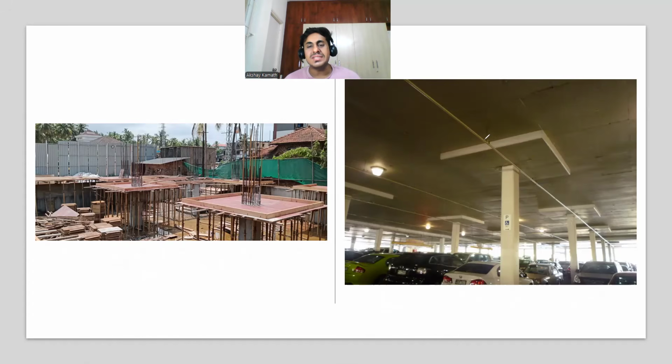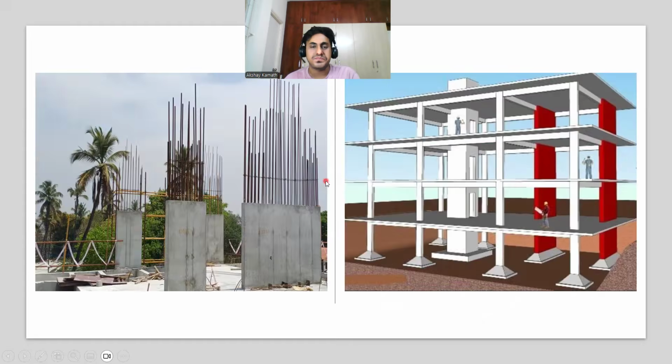Now, how much do you have to increase? From the face of the column, d by 2 distance you have to increase. From here d by 2, d by 2, d by 2 and d by 2. Again, all the calculations are done by the structural engineers, and based on that the size of the drop panel is decided. This is how it looks: a column, here there is a drop panel, and then this is your normal slab which will come.